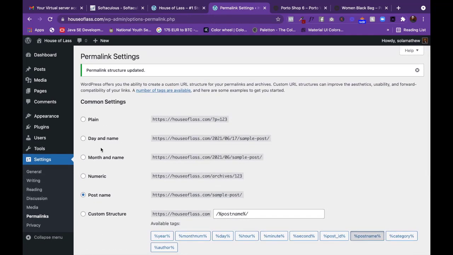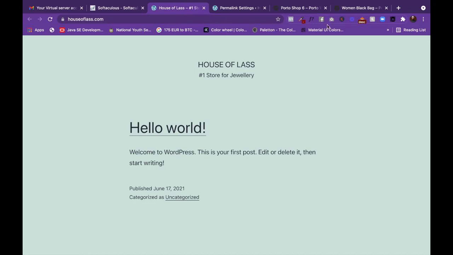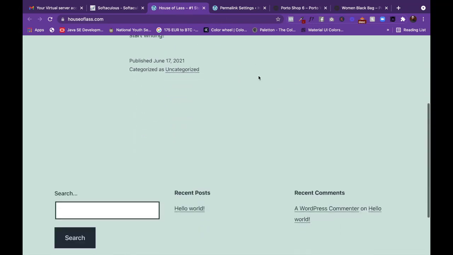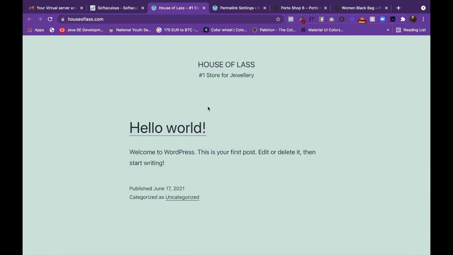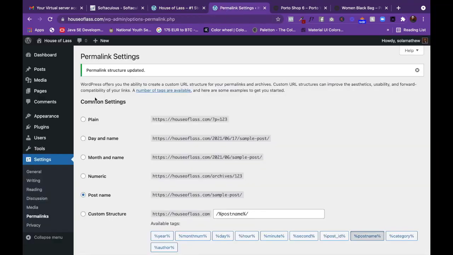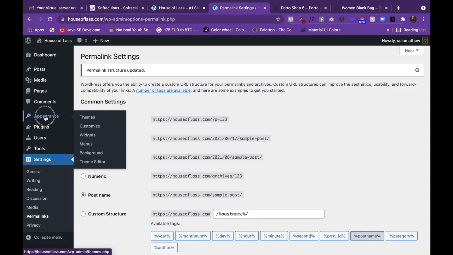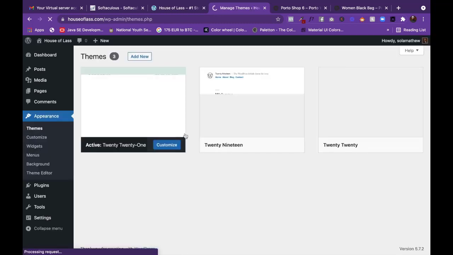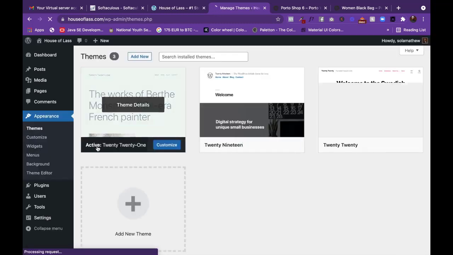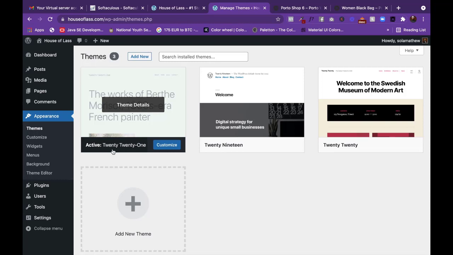So what we want to do next now is to install themes and plugins, right? If you look at this, this is the front of the website and it doesn't really make sense. The way it looks, it is using a theme called, I think, the 2021 theme. So if you want to change that, you go to appearance. Under appearance, you see that the theme that is active is actually 2021.